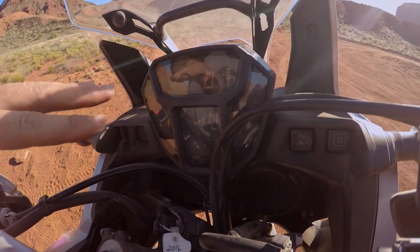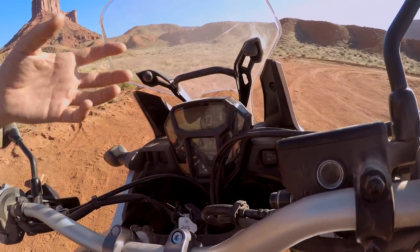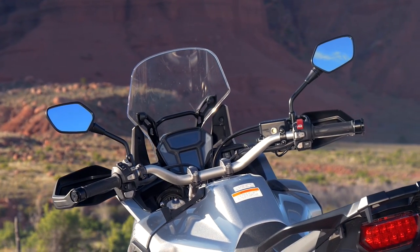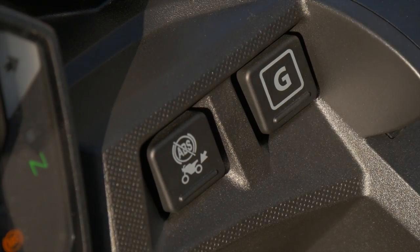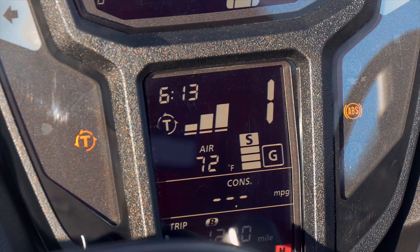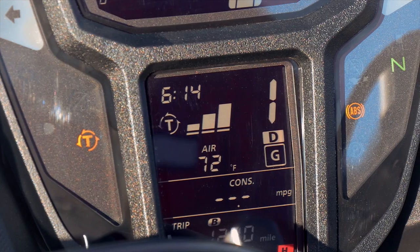The other thing that really kind of left me disappointed was the way the dash and the electronics were set up. I really had a hard time seeing the dash. It wasn't bright enough, and there was not enough contrast for me to see what was going on. And then with the way the electronics are configured, I've got this whole thing set up to go off-road, and every time we come to a stop, hit the kill switch, turn the key, I have to then go back and reselect all of the settings for off-road riding. It would have been easier if they would have just let me hit the kill switch and leave it all on, or if I could have a programmable button system that I could just hit one button and it would all be set up exactly as I wanted it.